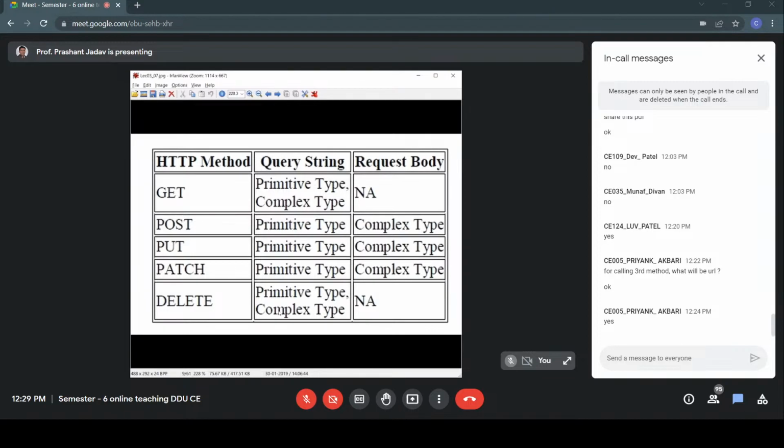But this table briefly explains how the data should be passed and what the default assumptions are. And if you are expecting complex data as a query string parameter, you need to override by using the attribute over the action method.